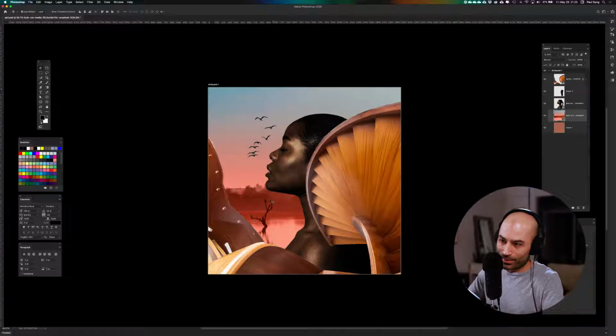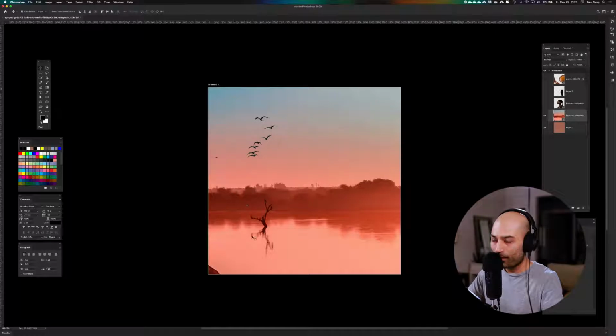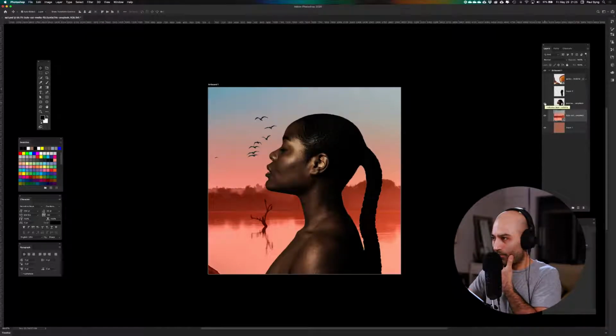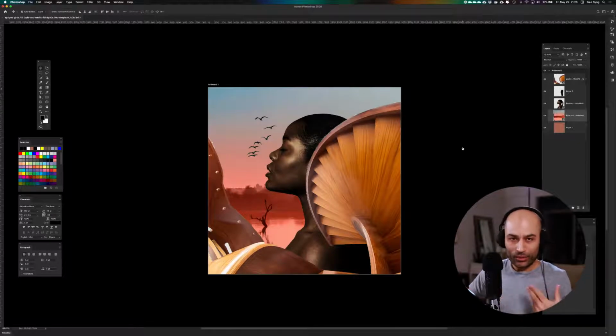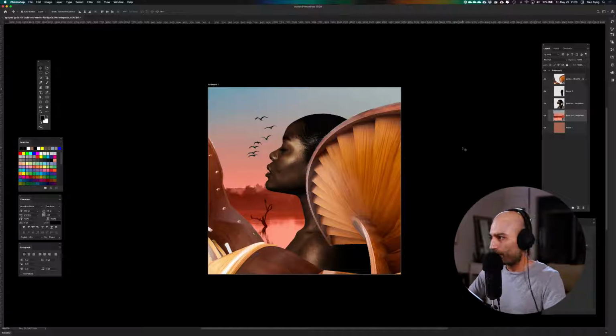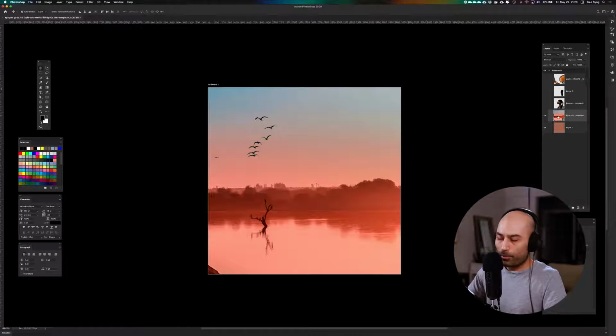But what I don't like is this annoying tree element down here. Okay, let's turn off all these other layers. I'm not sure if I should keep it. These are some of the stylistic choices as an artist we must make. They're very tough, very, very tough. It's very stressful. Yeah, I think I'm going to get rid of it. So what I'm going to do is, let's see here, I am going to mask out. Let's try this.